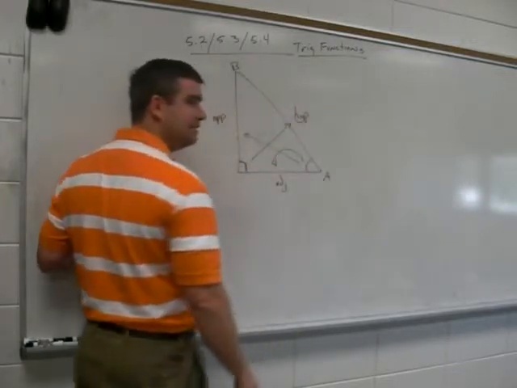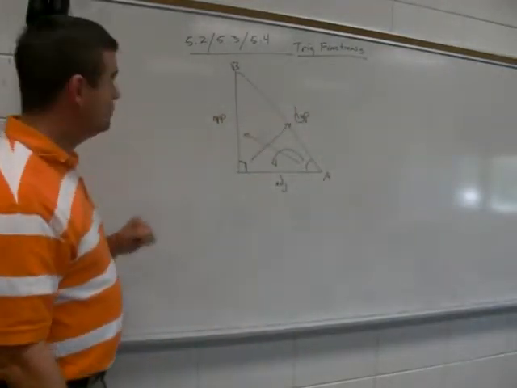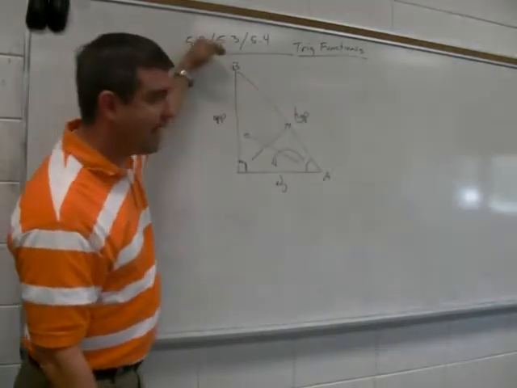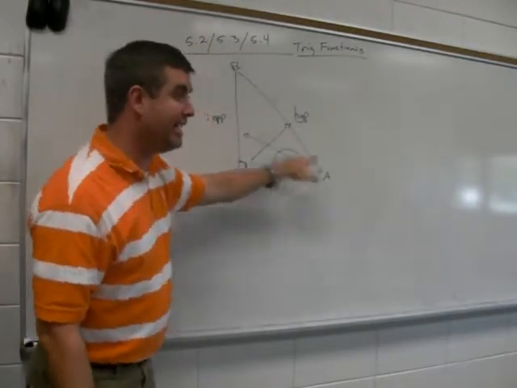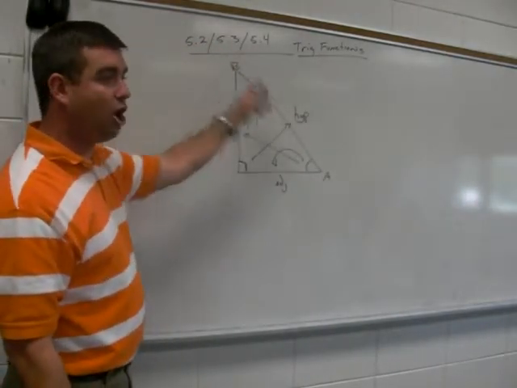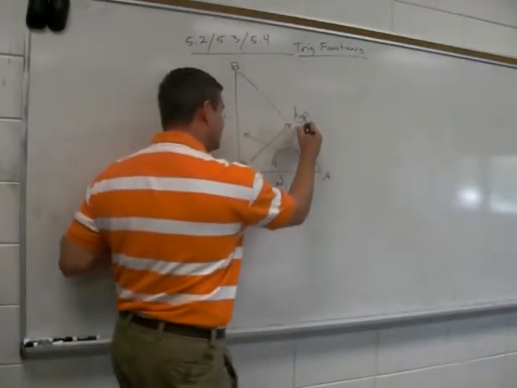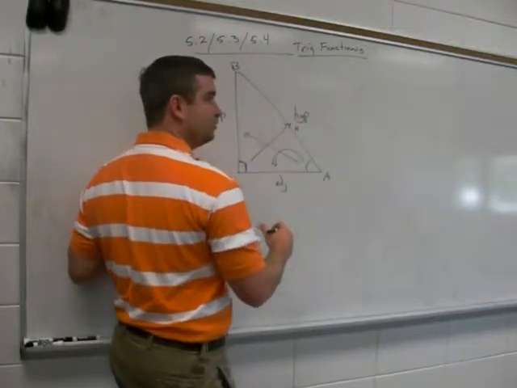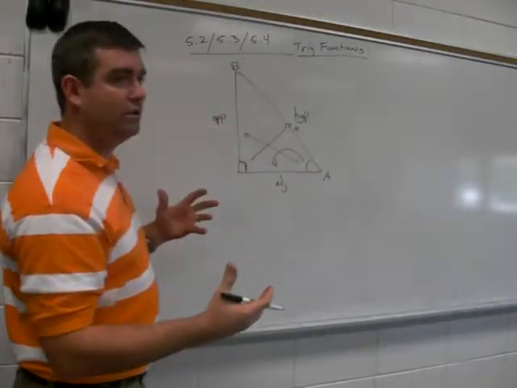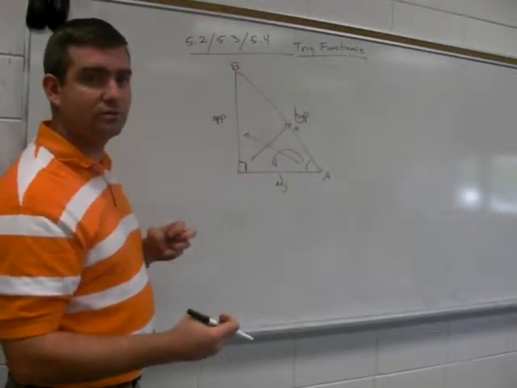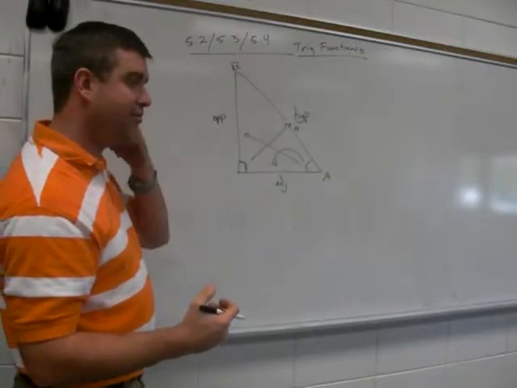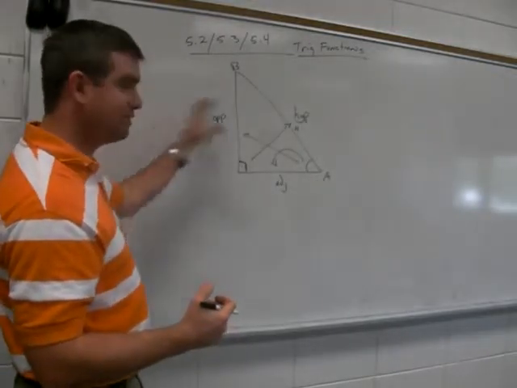And it's always the hypotenuse. This side here is always the hypotenuse, whether we're talking about angle A or we're talking about angle B. Some students like to put a little H there immediately when they're doing the problem so that they know that that's the hypotenuse. They do better if you put a little H there.